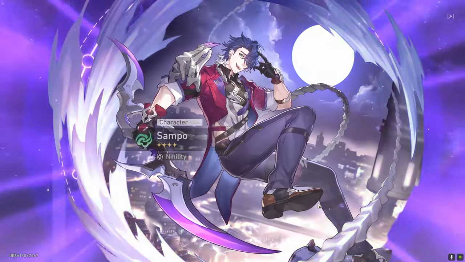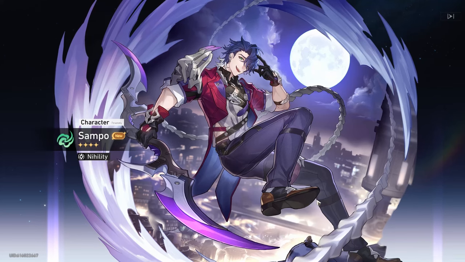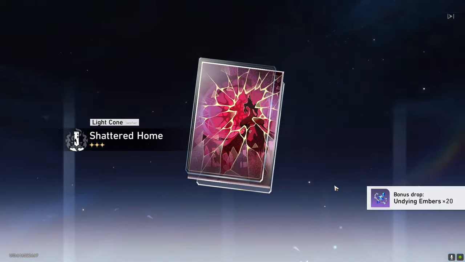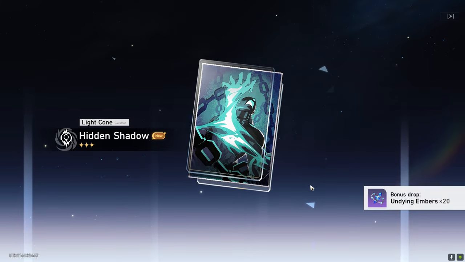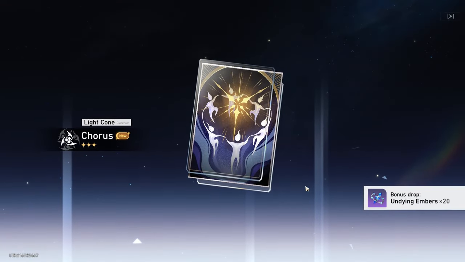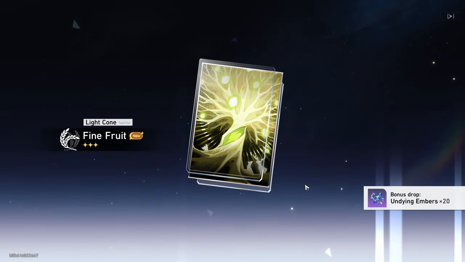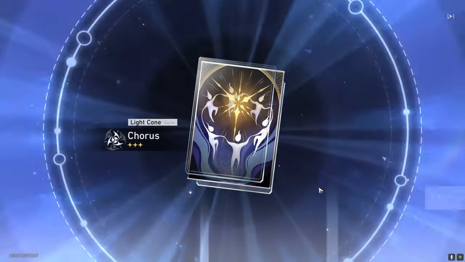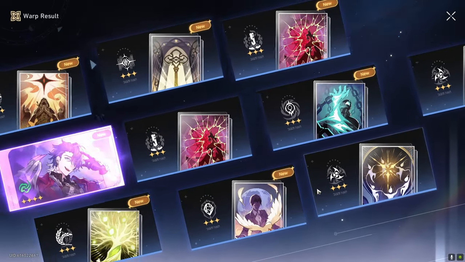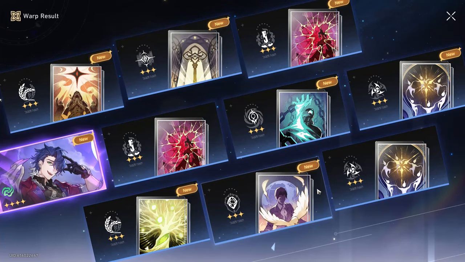Light cone. Character, 4-star, Sampo. Okay, so we're doing better than the other one so far because it would have taken 10 to get a 4-star. Another light cone. Another light cone. Oh my god, the light cones! Just give me characters, damn it! Okay, that's all of them.